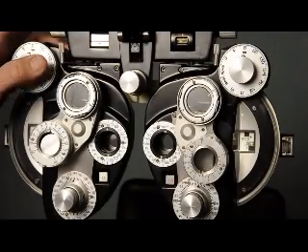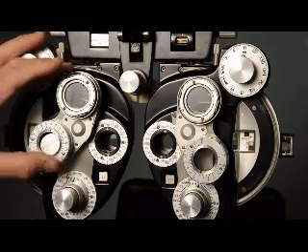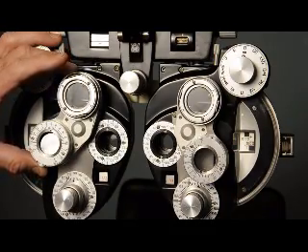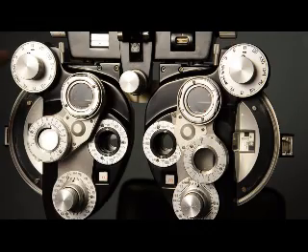You've come to see the ophthalmologist. The first thing you're going to have is a refraction, and that is with this gadget here. This is going to test to see if new glasses will solve your vision problems. You've had that test and the answer is new glasses are not going to fix your problem.